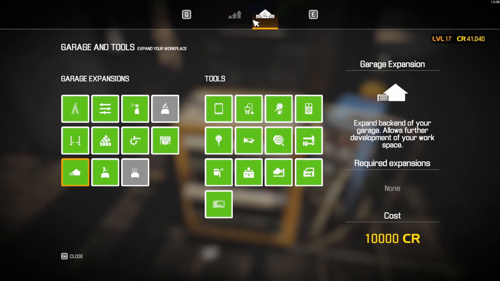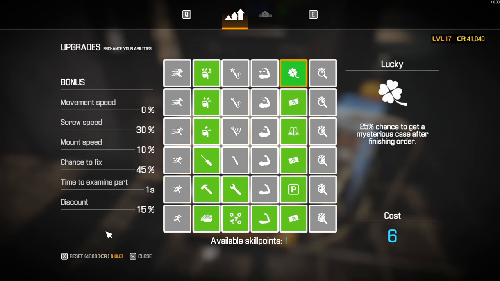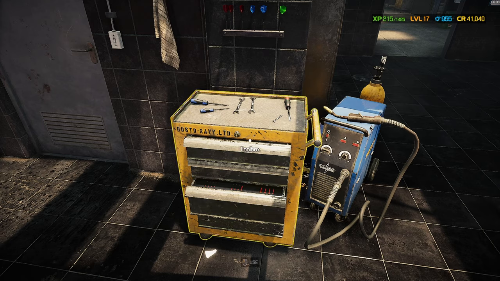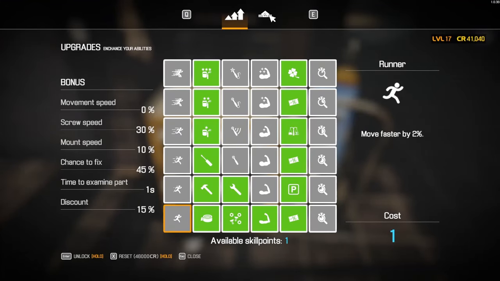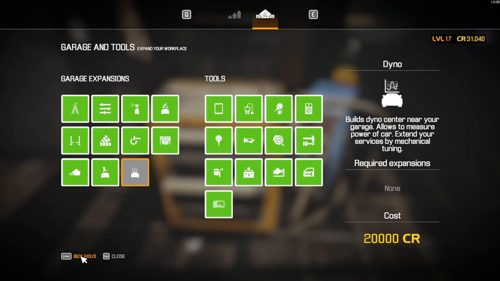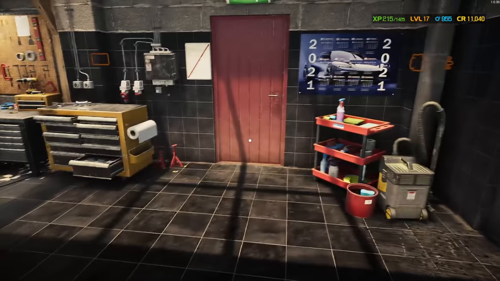So, I have in here 7 points. Yeah, I need that in my life. After that, we're gonna go with these guys: screwing speed, mounting speed, and eagle eye. Running, I don't really care about it, but it's cool. We needed stuff in here. So, I need the test pad. Wheel alignment. Yes, please. We're gonna need it. Okay, it's somewhere in the dyno. And we just unlocked everything. We are down to 11,000 bucks.